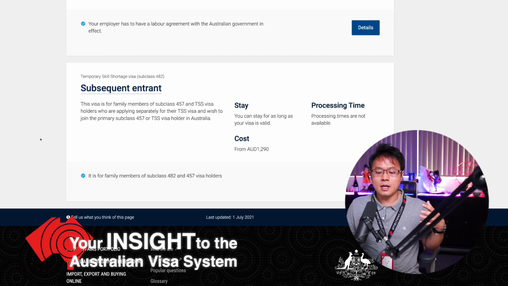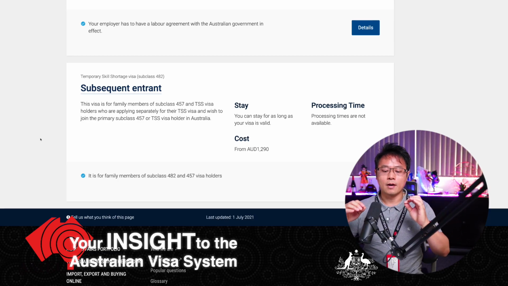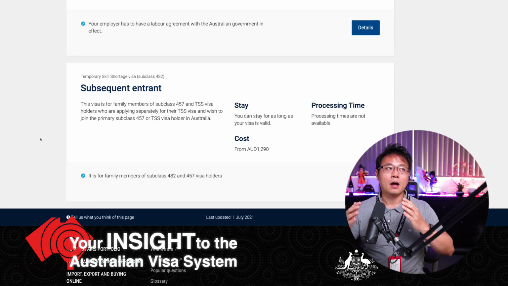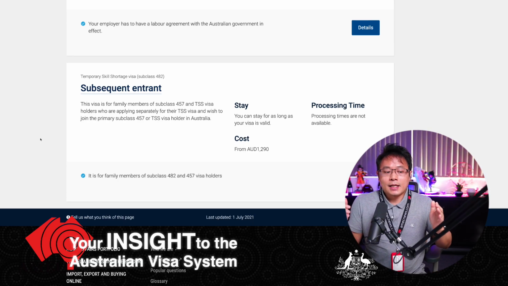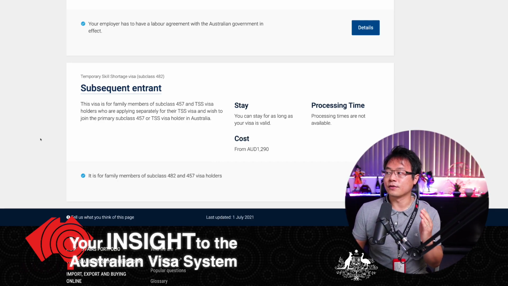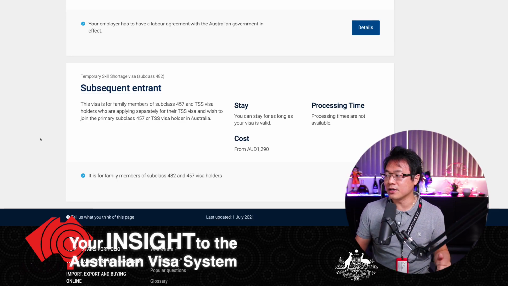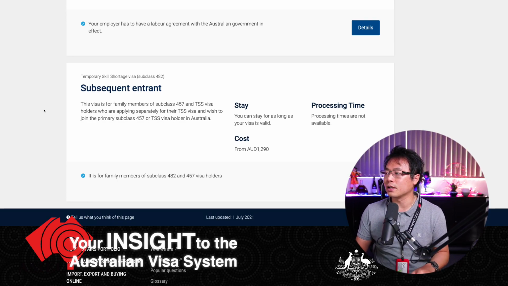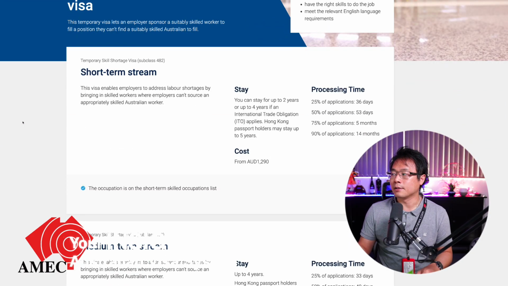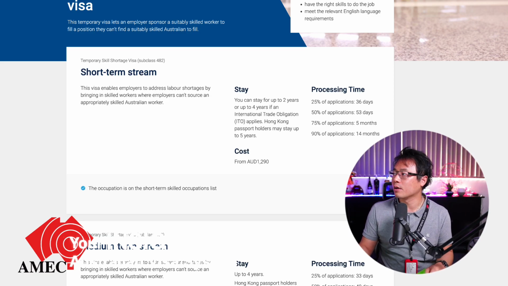Some people may apply for their work visa when they were never married, they were single, and they got a 4 year visa, for example. After the first year of working in Australia, they got married and would like to have their wife come to Australia under their 482 visa as well. So the wife then applies for a subsequent entrant visa to come in. That's pretty easy to understand. For the 482, it's quite easy to understand. And if there are kids under 18, they can come along as well.